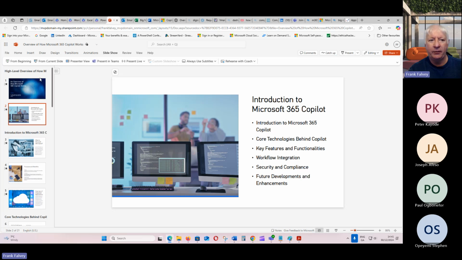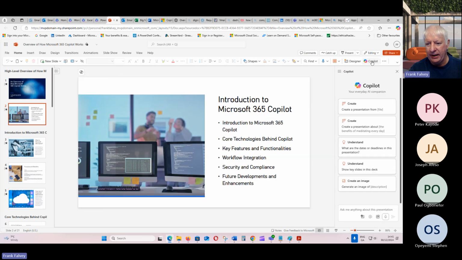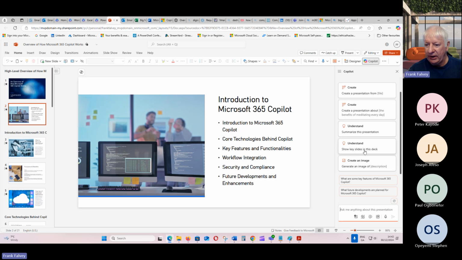One second now, and we'll go to the home page and see we've got Copilot up here in the top right again. So I'm just going to go into Copilot here, and it's giving us all these little things we can do under summarize the presentation, show key slides and decks, create an image. So these are all new things that I haven't seen.